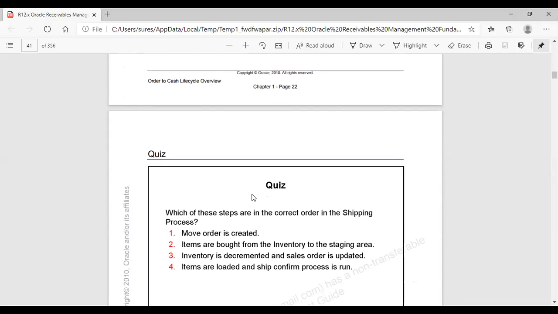Read it. Which of these steps are in the correct order in the shipping process?